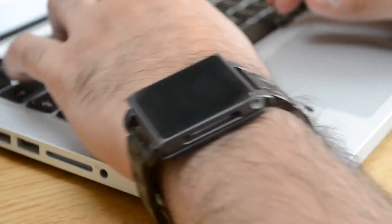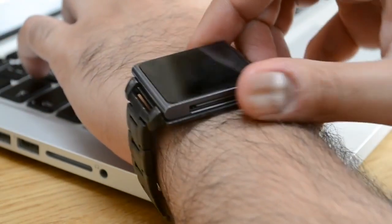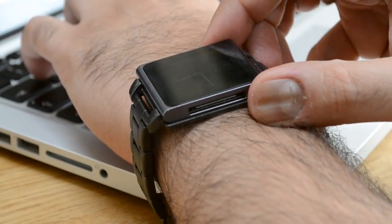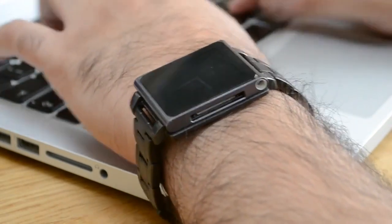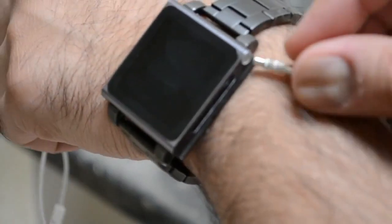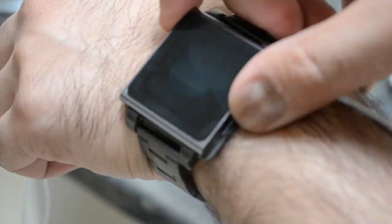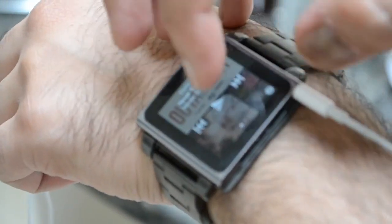Actually using the band and the iPod Nano within the metal band is really really good — we've had no complaints whatsoever. All the buttons are where we need them to be, easy access to all the ports, and ultimately the positioning of the headphone socket is really important. We're happy to say that with the iPod Nano in the metal band we've had no problems whatsoever getting our headphones in there.